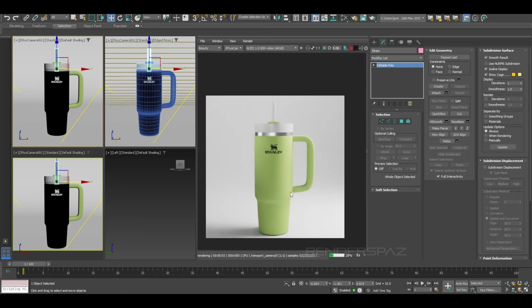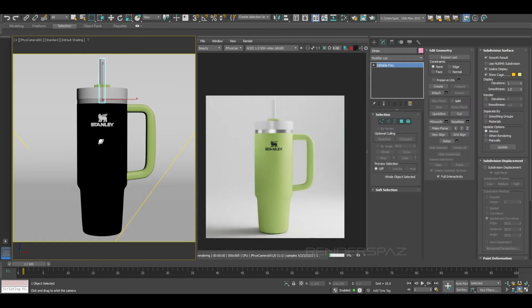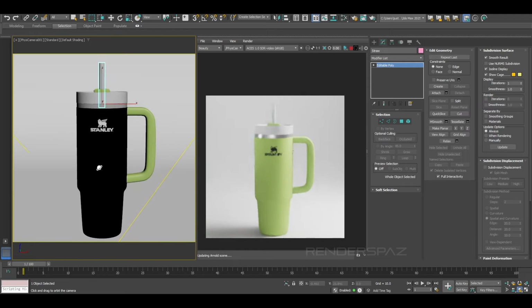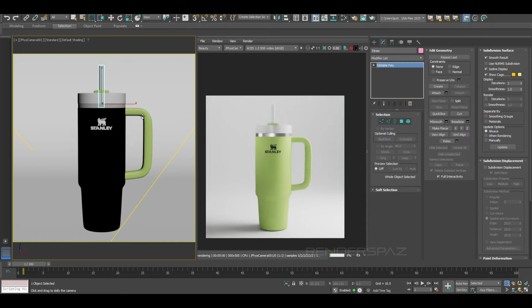Alright, let's give this thing a render and see what we got. Actually, before I do that, just gonna bring this back down a little bit more. There is that other piece there, but you know, for this part, I'm just gonna leave it out right now. Just get a render. So we're really just going to focus on the center part here. And there we go. Let's render this out and see what we have.